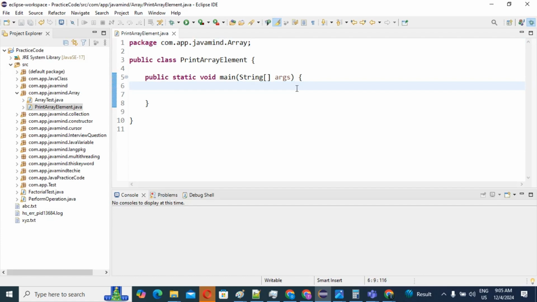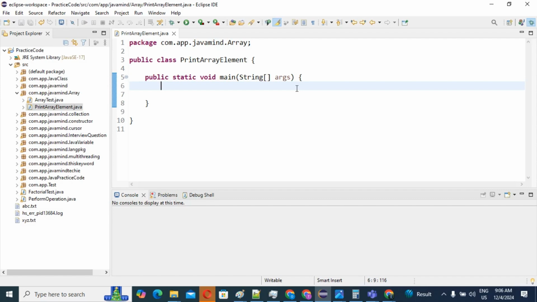So let's see what I have mentioned. We need to print our array elements. What elements we have in the array, how we can print them, that is the very basic concept, but we should know it. I will explain this printing of array elements in a couple of ways.